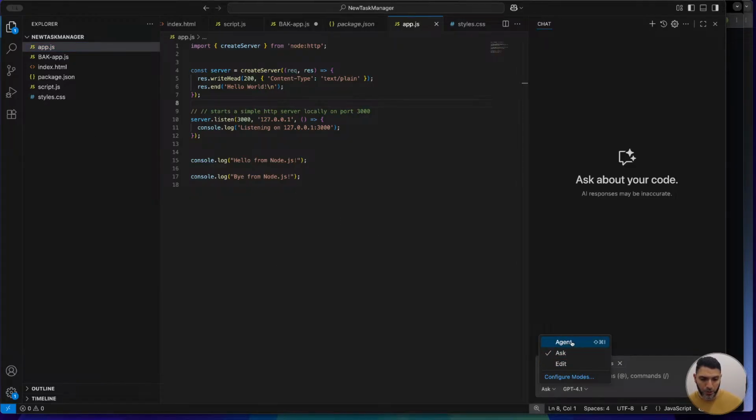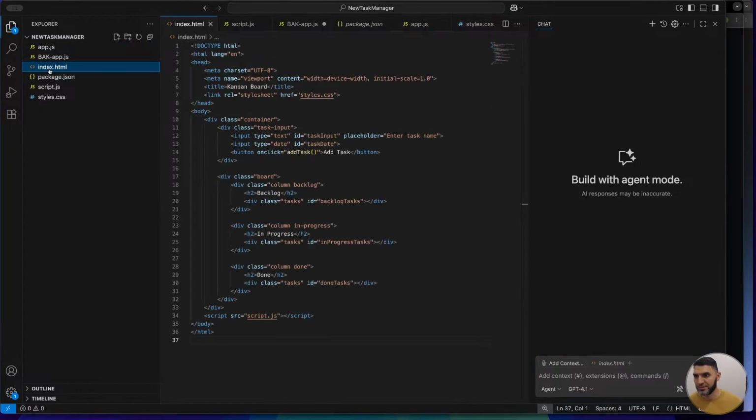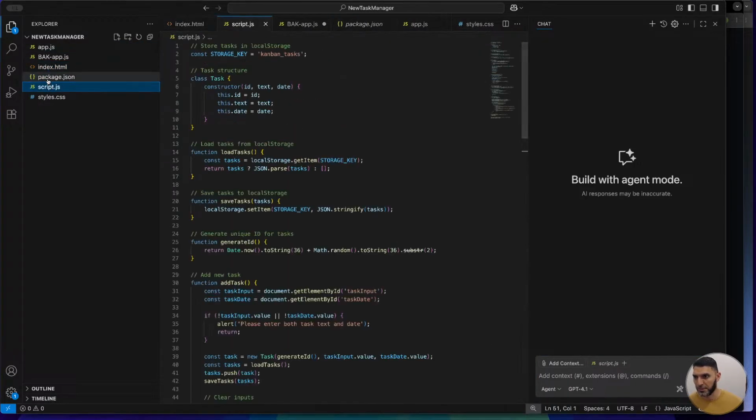Agent mode is the one that will take our request, look at it as a software developer, and then implement the things that we've asked. So we already have this app, which is fairly basic, but that's fine.